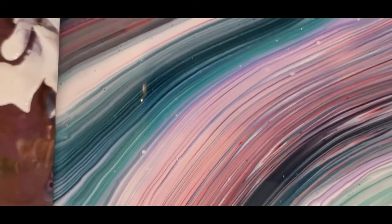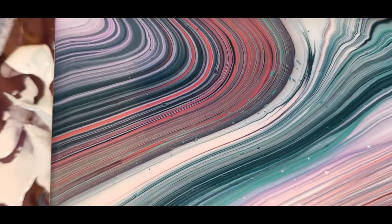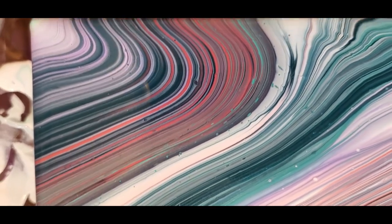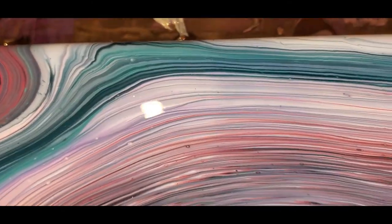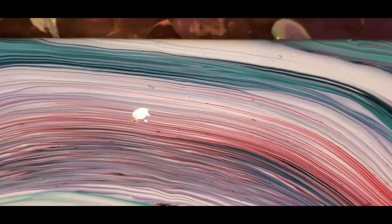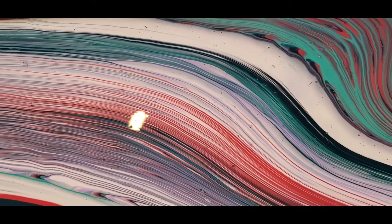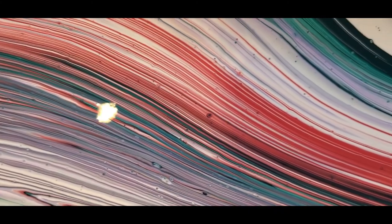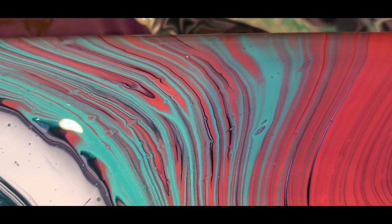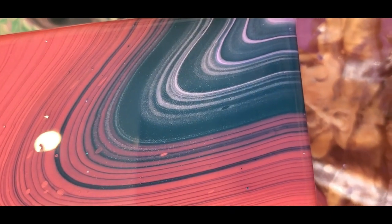Come up to this corner. More of that striping. Gorgeous. That lavender peeking out in the corner. Love it. Come around the outside first and then come into the center. Look at all those colors standing out but blended. That coral and the light green coming together. And then the coral and the teal and the lavender. Oh, so pretty.